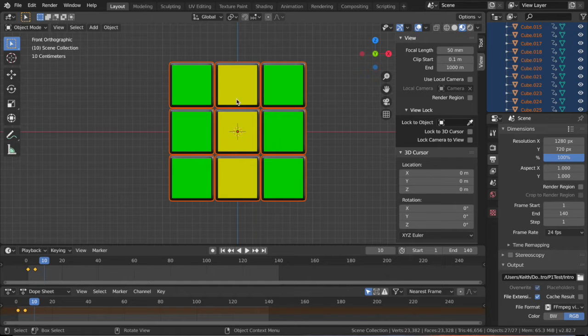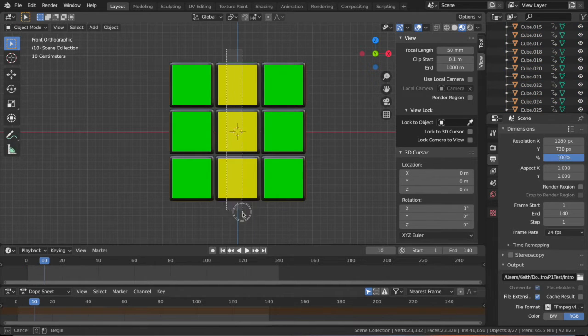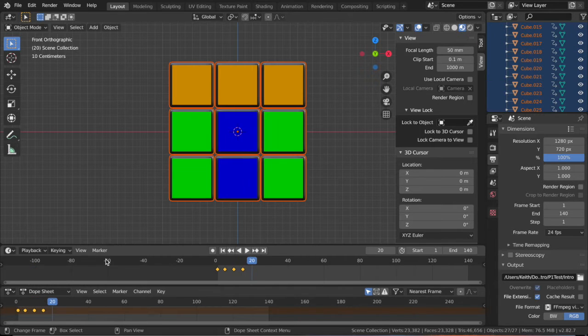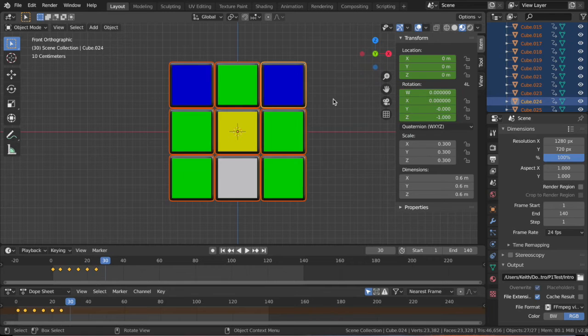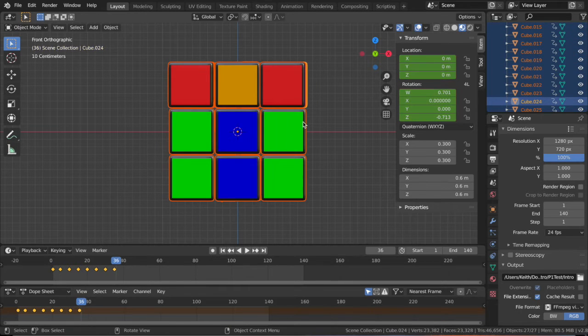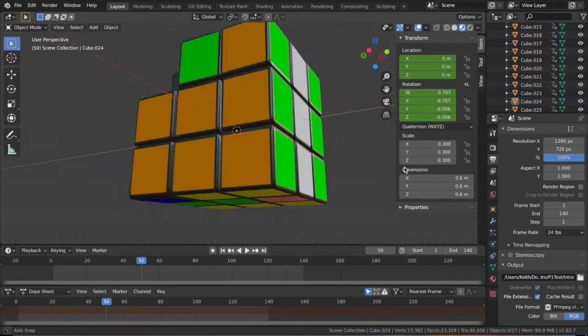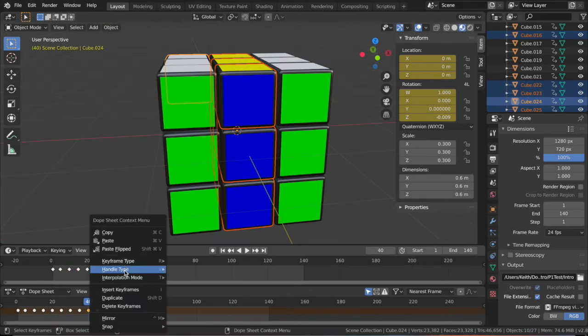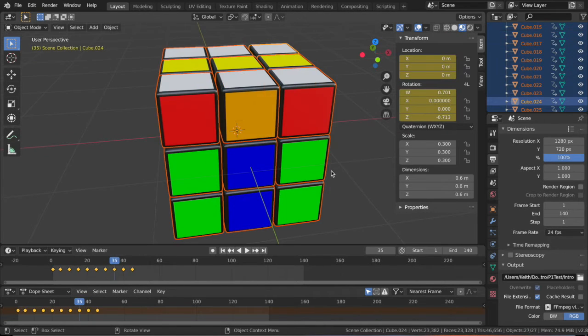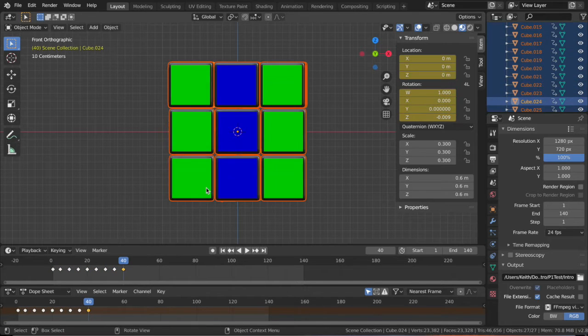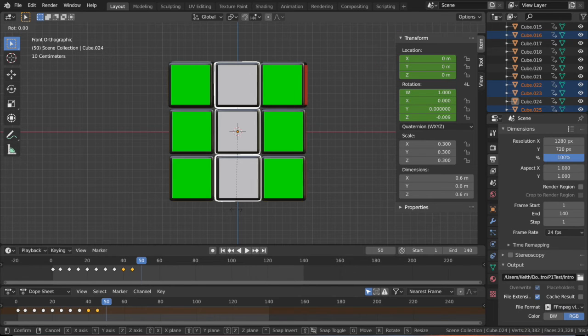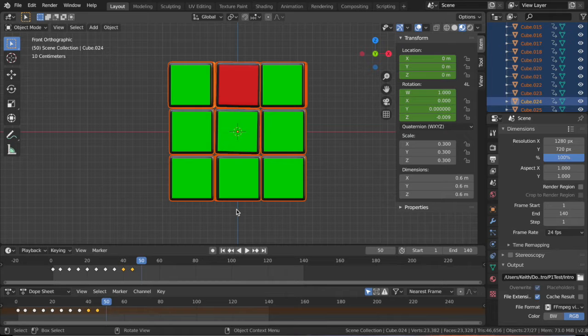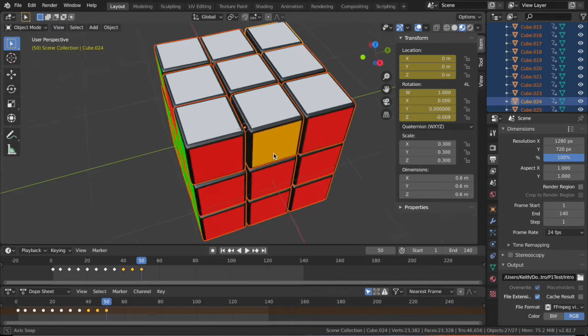And now I'm just going to fast forward to making the rest of this U-perm, and then I'll come back and show the animation. And there we go, we have the U-perm on our cube.